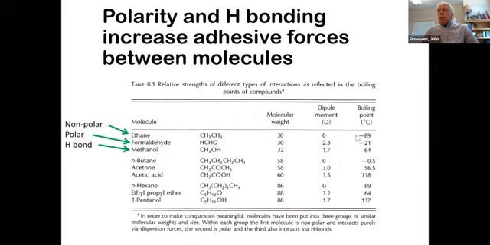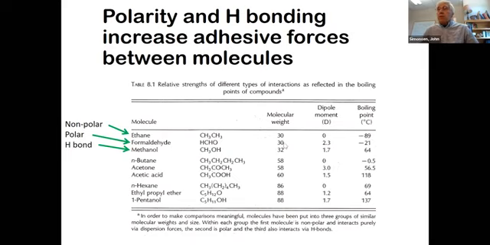Okay, so the boiling point here, which is a measure of the cohesive forces between the molecules, right? The stronger the bond, the stronger the forces between the molecules, the higher the boiling point. So when you only have van der Waals, you have another word for this situation where you have two nonpolar molecules and the force between those. You'll also hear that called London dispersion forces. Right? But that's a type of van der Waals force. And you have a boiling point here, minus 89.